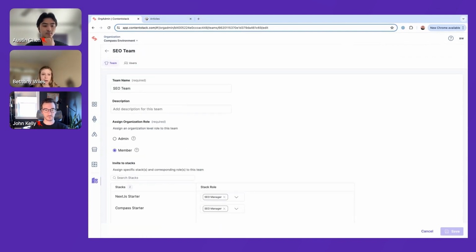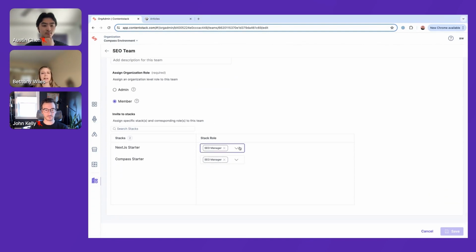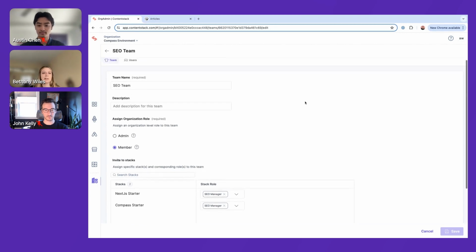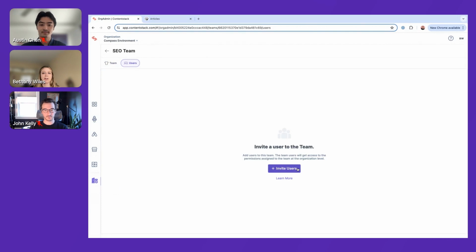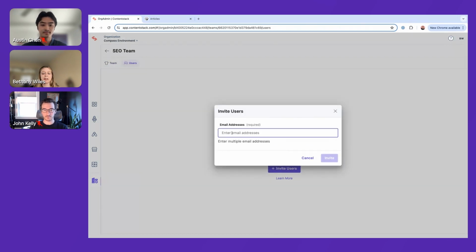In my org administration app, I can give it a name, a description, and then I can go through on each stack and add the set of roles that I want that team to have. Then when I have to add a new team member, all I have to do is invite a user from here, and they will automatically be provisioned with all of those appropriate permissions for the different stacks.